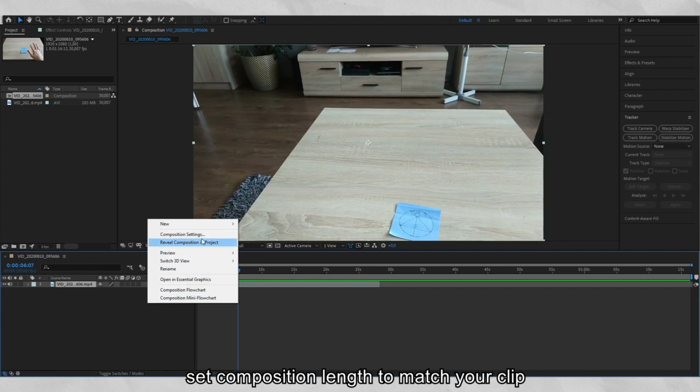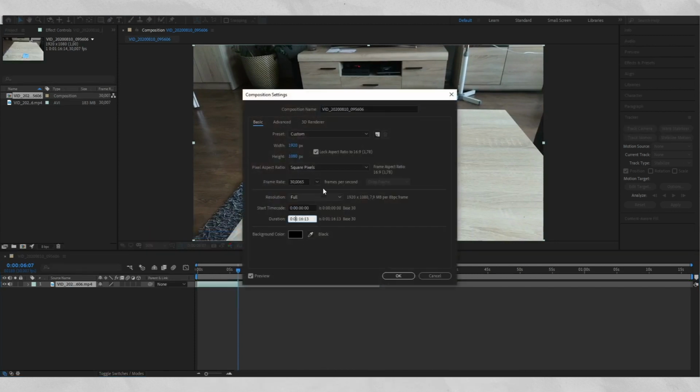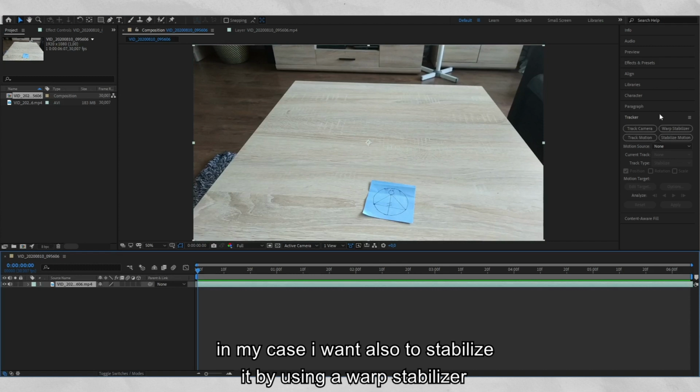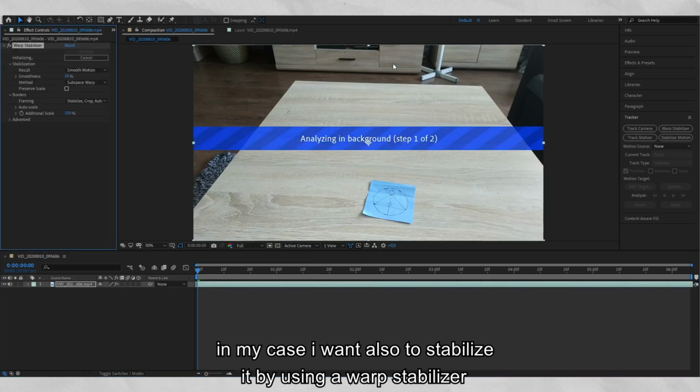Set composition length to match your clip. In my case, I also want to stabilize it by using a warp stabilizer.